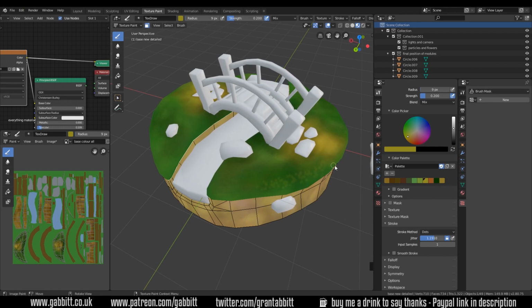And you can see what that does. So that's creating dots, and they're jittered. The jitter amount, if I turn that down to zero, it'll go in a straight line. If I turn that up, it makes it jittered. Okay, but they're a bit big, so I'm going to turn that down again and make my brush nice and small.